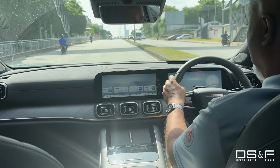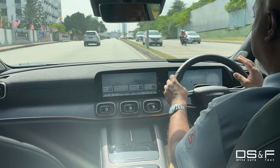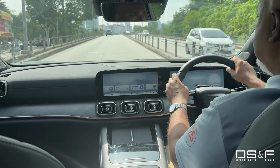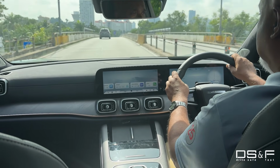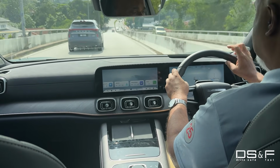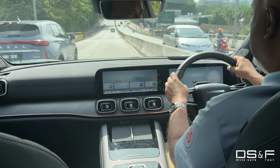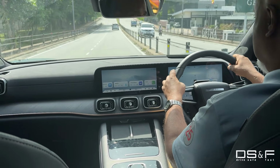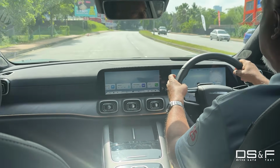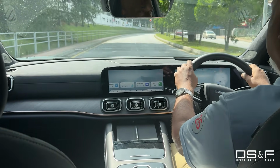I'm not flooring the throttle. I'm literally just resting my foot on it, just putting a bit of pressure. Now a bit of pressure because we're going uphill a bit. Release. Why is this guy coming into my lane? I see him here, so he's in my lane. I'm going to honk him. Okay, he's dreaming, obviously. This guy is going too slow. So you have all kinds of drivers, and this is what the system is here to help you with.